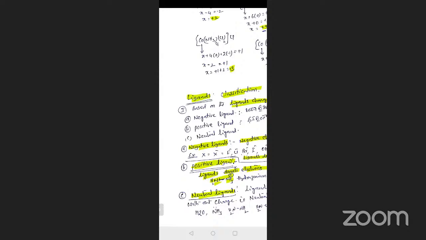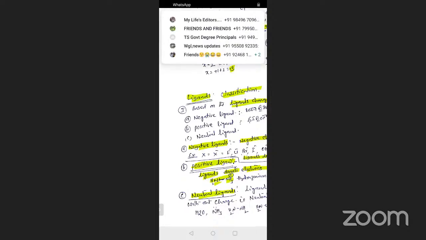Whereas the second end, ఈ అమోనియా ఉన్నది NH2 amine. ఈ amine, it has a pair of electron. It can donate an electron towards central metal ion to form a bond, to form a complex compound. So this type of ligands are known as the positive ligands. ధనావేశం ఉండి ఎలక్ట్రాన్ డొనేట్ చేస్తే అటువంటి లైగన్లను పాజిటివ్ లైగన్ అంటారు.